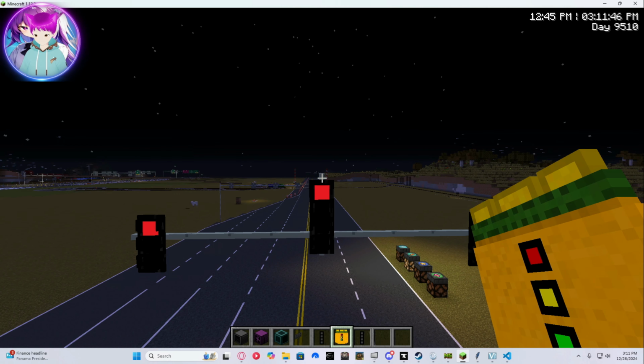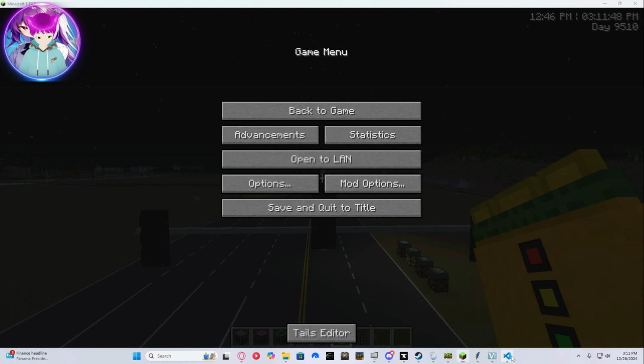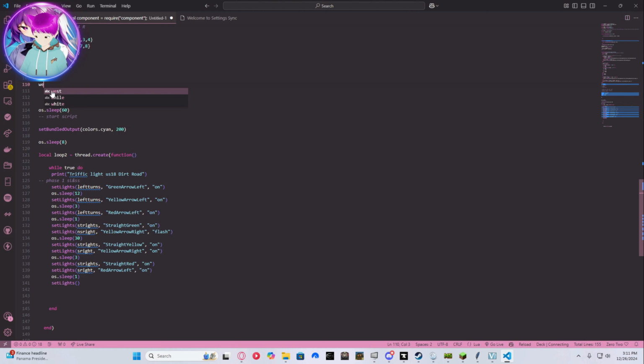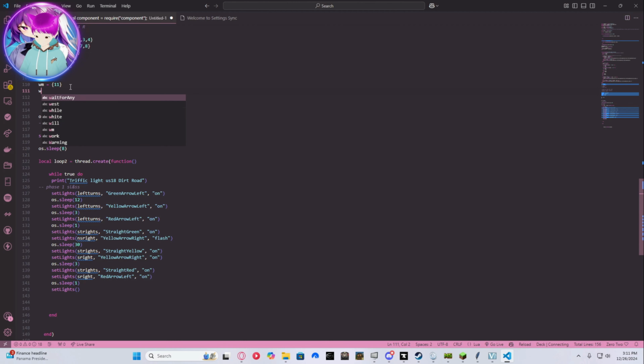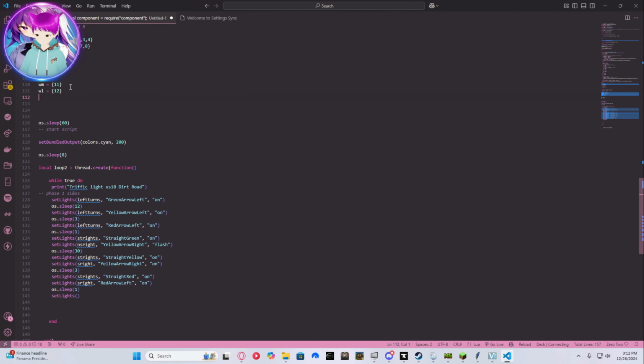Right now we're facing west. So we're going to do the west. So west middle equals to 11. Then we do west left equals to 12. And west right equals to 13.